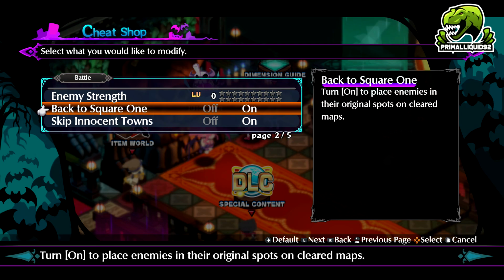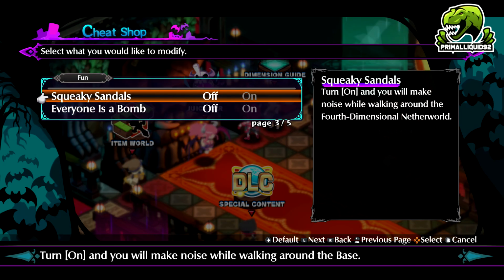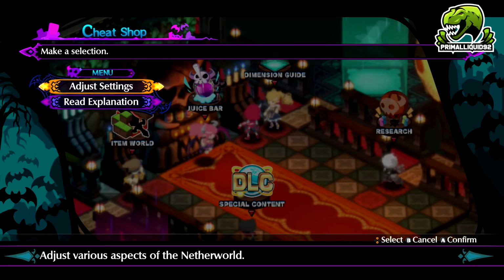Back to square one, it does need to be on for the map to have even more enemies than normal, so you do need to have that on. As for everything else, doesn't matter.